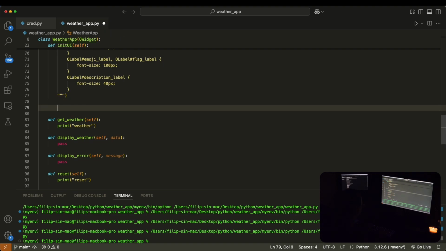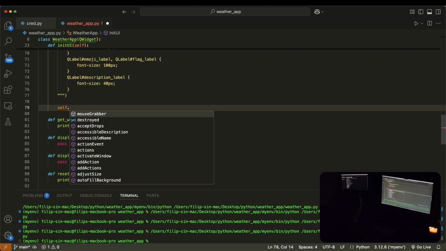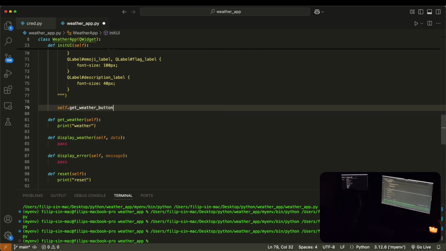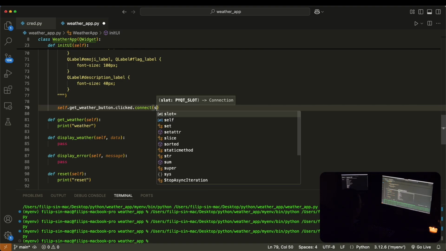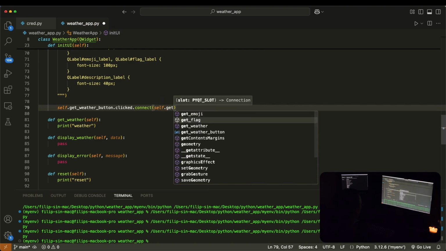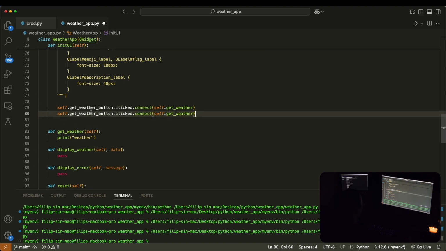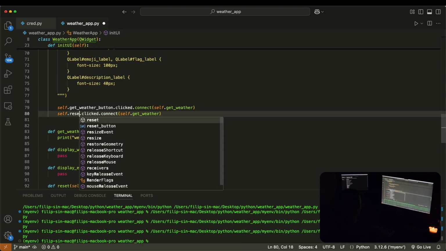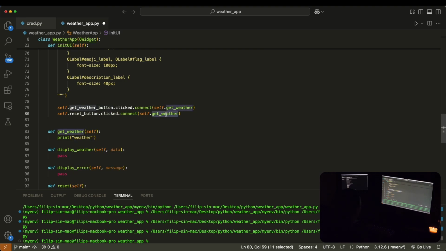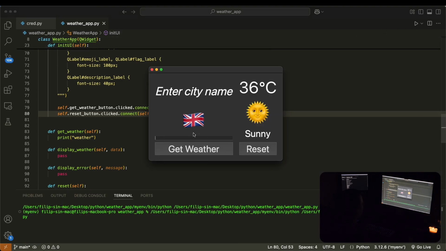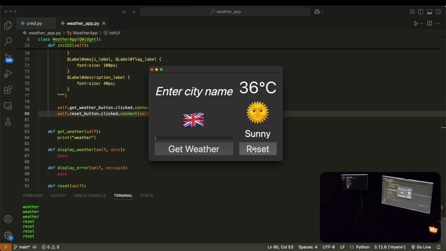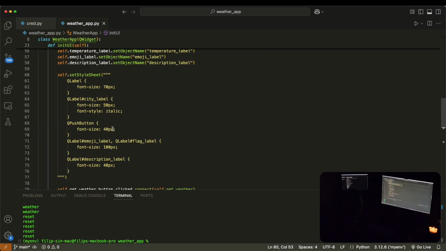That will be here: self.get_weather_button.clicked.connect, and here self.get_weather, copy, paste, and that will be reset_button, reset, and let's see, get weather, reset. Okay, it's working. Oh, and I forgot to change the font of the input.